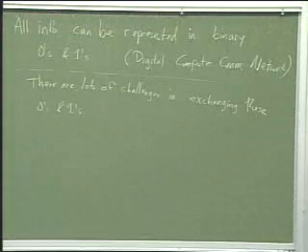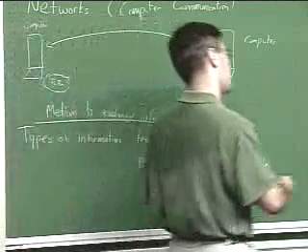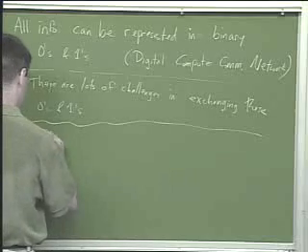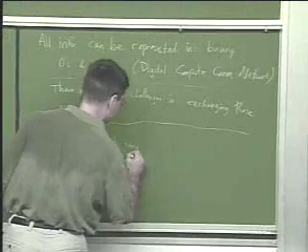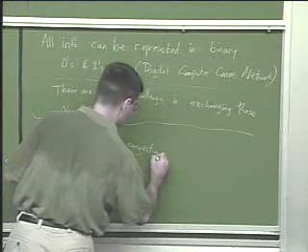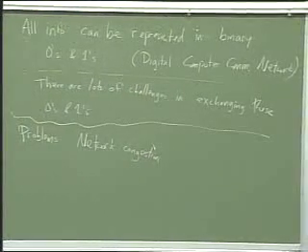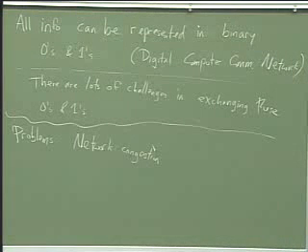So, can anybody guess what some of the challenges might be in exchanging these zeros and ones in a computer networking environment? Okay, we're jumping ahead. Some of the problems: something we call network congestion, which we'll actually get to in the later part of the term. Network congestion is too many computers trying to send too much stuff over a network with limited capacity. Sort of like the highways, right? Too many cars get on, you get traffic congestion.